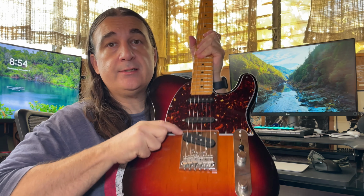So what I'm going to do now is I'm going to show you how this sounds. It'll just be the 2, 3, 4 position that are affected. That's because it's the only change I did. And then I'm going to compare it to the clip from last week on those positions just to show you the difference. But it's not a fair comparison because this is a middle pickup and the Tex-Mex was a bridge pickup. And I did that so I'm canceling with this. So anyway, here you go.